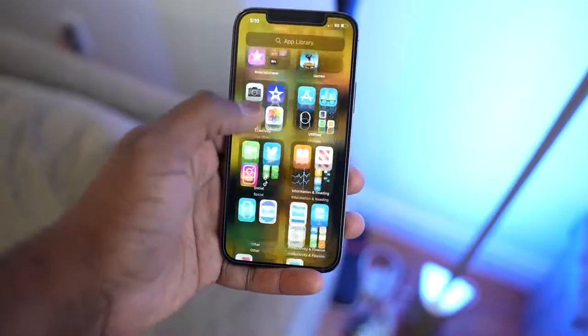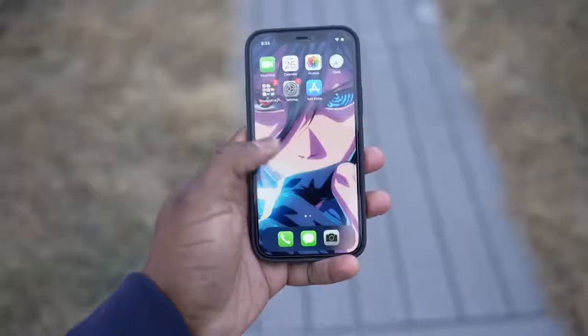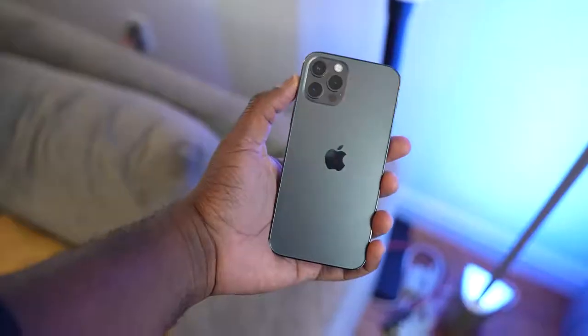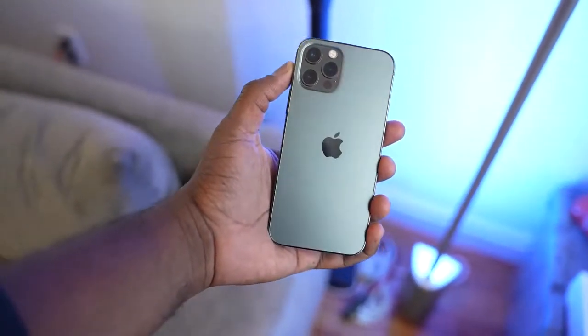Now, the iPhone 12 is a solid device. It comes in at 6.1 inches. You've got that Super Retina XDR display, giving you some very vibrant looks, but it's a 60 hertz display. So those of you hoping for 120 hertz, that's not happening here on this device. Kind of makes sense with the 5G inclusion. And when you look at the battery size from what we've seen, it's 2,850 milliamps. So that's going to affect, of course, when you're playing games on this device in terms of using a 120 hertz display.